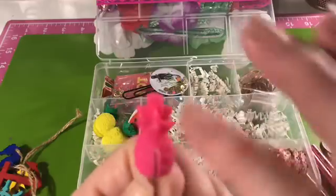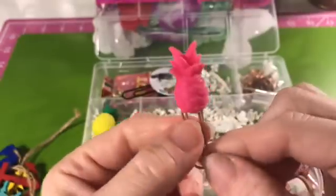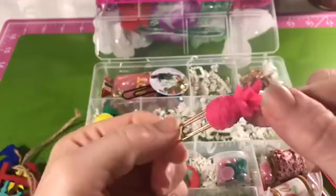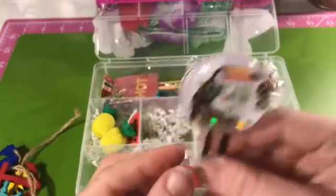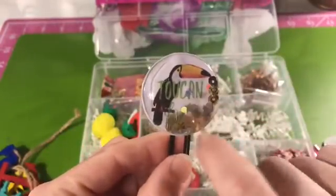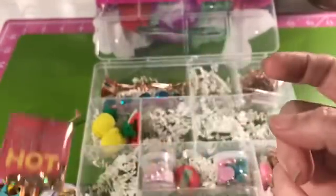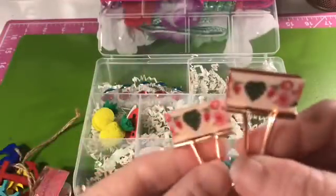I used super glue to put a paper clip up into the pineapple — it will look super cute on a summer planner spread. I also have a couple more. This one is like a little shaker clip — he's really cute — and this one says 'Tropic Like It's Hot.' These were actually stickers from Michaels last year, and I really love those.